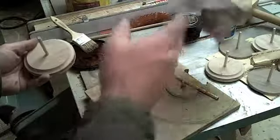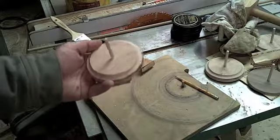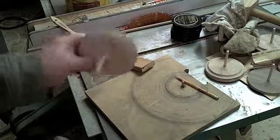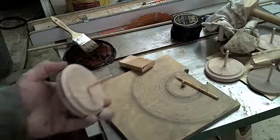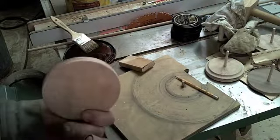Even though I really prefer a clear, I know that the person who's going to get this is a fan of stain. So I'm going to go ahead and stain them all up, and I'm just using a decent Minwax, and then give it its 8 hours or whatever to dry before attempting to put any finish or any of the felt on.